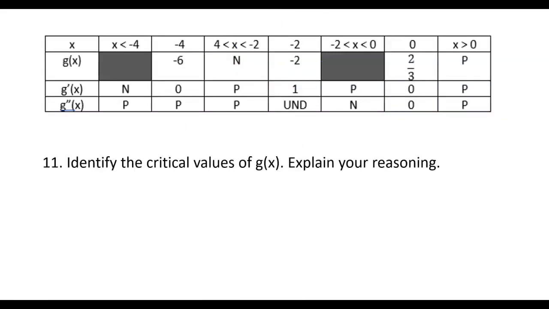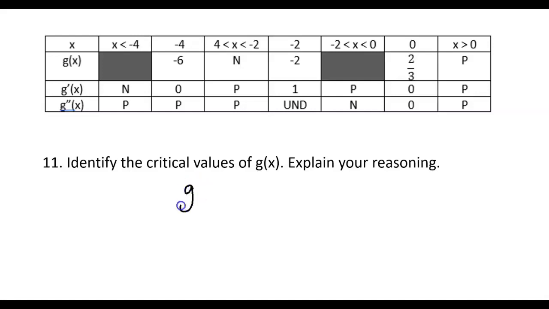So we're switching gears here. We're going to a table instead of a graph. It says identify the critical values of g and explain your reasoning. Notice I've changed my function from f to g. That caught a few of you guys on the quiz. You've got to name them correctly. You can't change the name to f. And since we use f all the time, it's really tempting to write f. In fact, you might see me do it right now in this quiz at some point. But we've got to be careful to not change the letter.